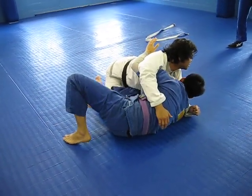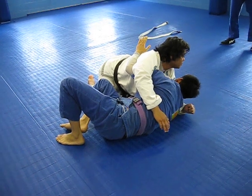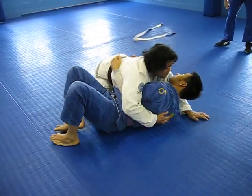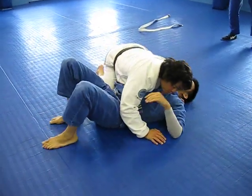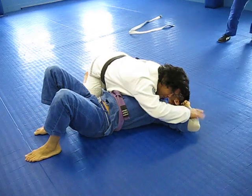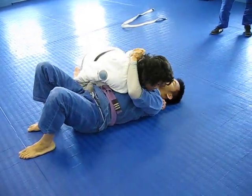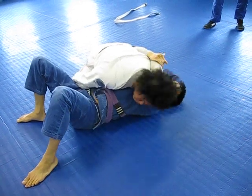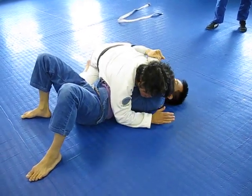And that's the defense. Like anything else, if your timing is perfect, it doesn't matter how skinny you are, you will defend well. Now, to prevent this from happening, keep your head down. If, let's say, he's holding here, you can bring your head inside, right there. Use your head. Block the shoulder. Now you can bring your arm over.